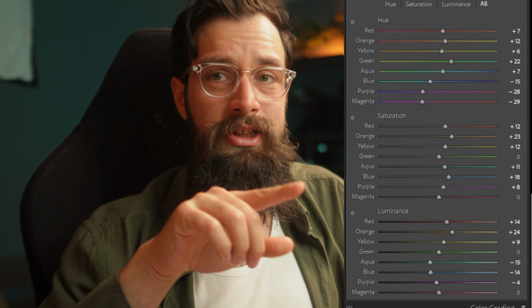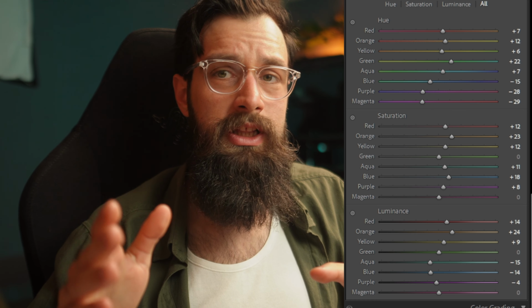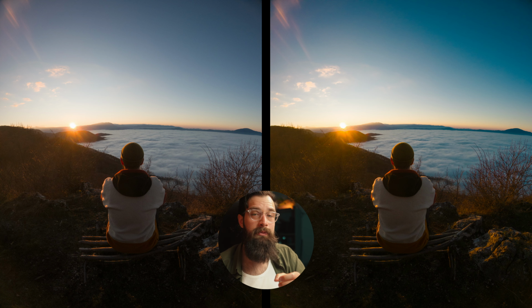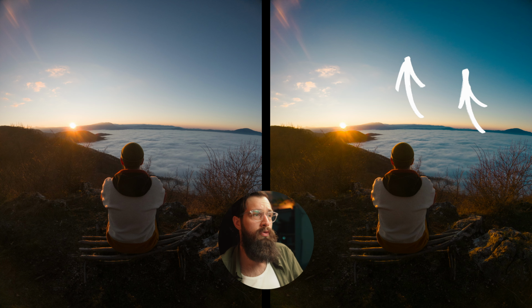But except for those things with the purple channel, if you want to copy the settings, pause the video right now. And if you did that, now let's compare the photo that I have at the moment with the look that the image had before I started playing around with the colors. And right out of the gate, I can see that I messed something up in the saturation of the aqua or the blue channel because my edit has this weird band over here that's oversaturated.